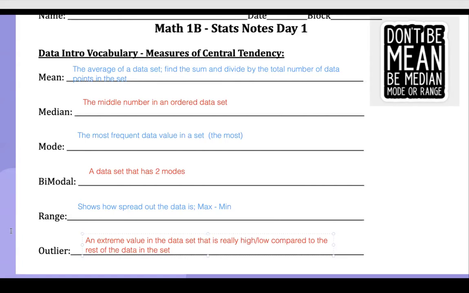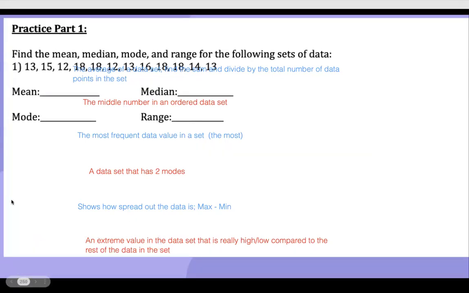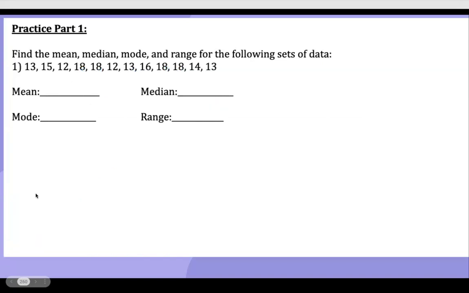Okay, let's go on to the next slide, and we're going to try some examples now. I'm going to do one example with you, and then you are going to do numbers 2 and 3 for homework to finish up. So we're going to find the 4 things that are calculated in stats. Mean, median, mode, and range are the most common things to show information about a set of data. And then we'll talk about what these mean later in class. So what you need to start doing first is, in order to actually calculate most of these things, we need it to be in order.